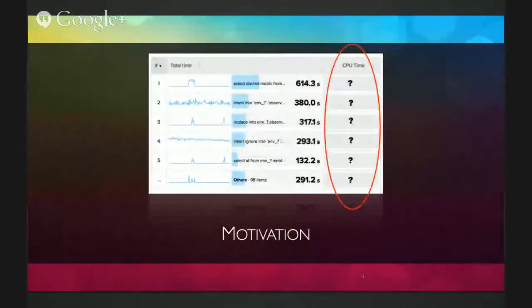So that's how this began. I drew pretty much a napkin sketch one day of our top queries interface, and I drew in a column and said, we ought to be able to figure out how much CPU time is being consumed by this query. And we ought to be able to figure that out for other things as well. We have CPU time in high resolution, we have the query time in high resolution. We should be able to figure out how much those things are related to each other. And I didn't know at that point exactly how that would work.